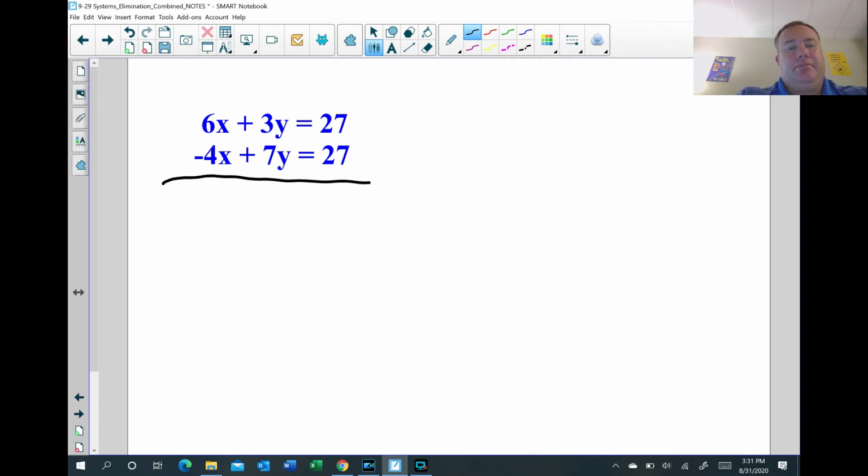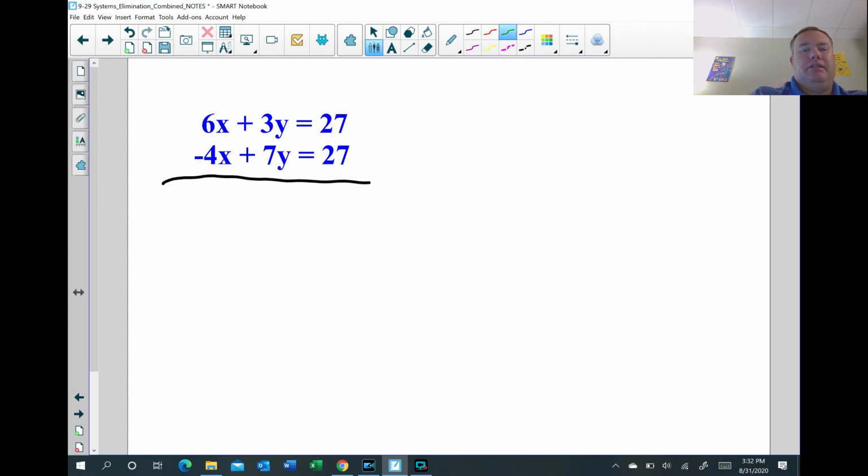This third step deals with now choosing a variable you want to eliminate. Right? And really on this one, it doesn't really matter. They're both equally the same level of hardness. But so what I'm going to look at is I'm going to look at their values. So the least common multiple for x would be 12. For 3 and 7 for the y is going to be 21. Well, for me, I'm going to choose the x. The reason why I'm choosing this one is because of the opposite signs. That's the only reason. All right?